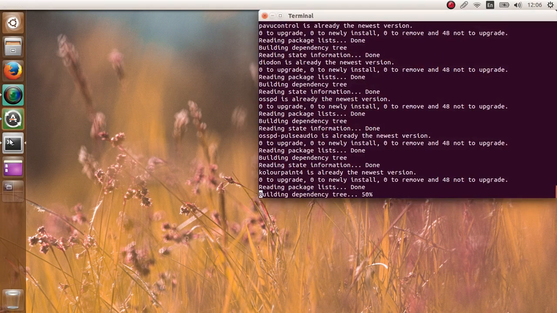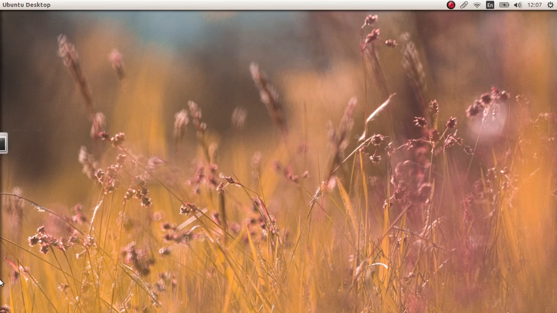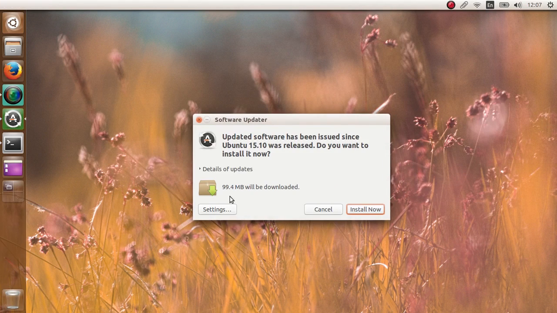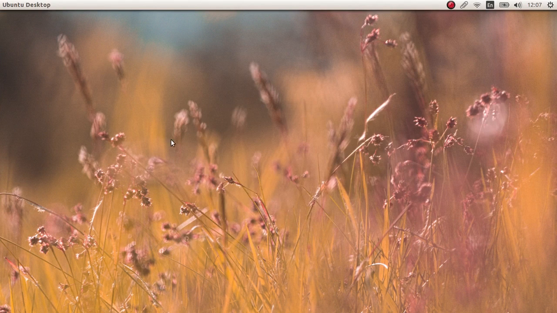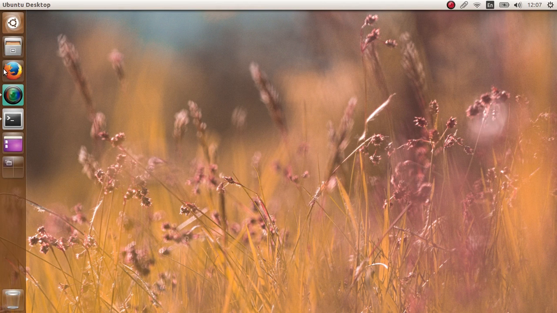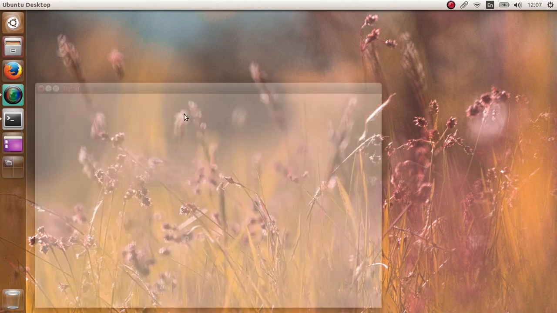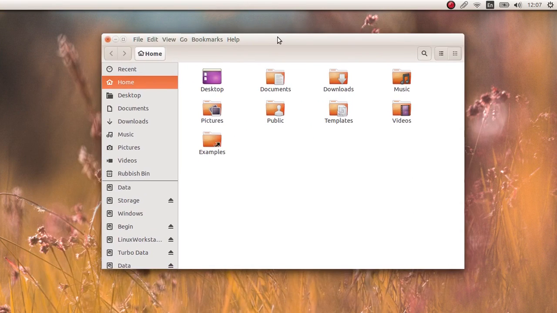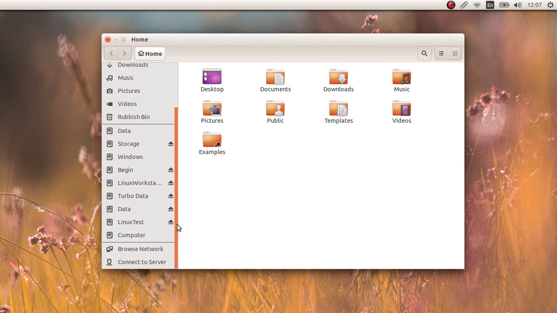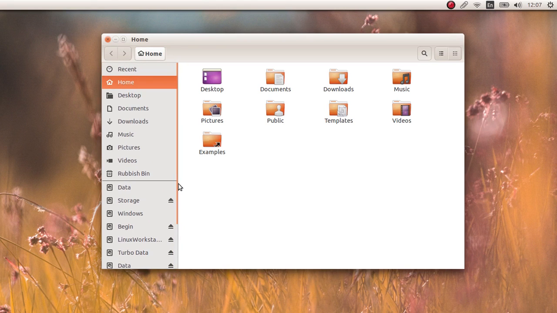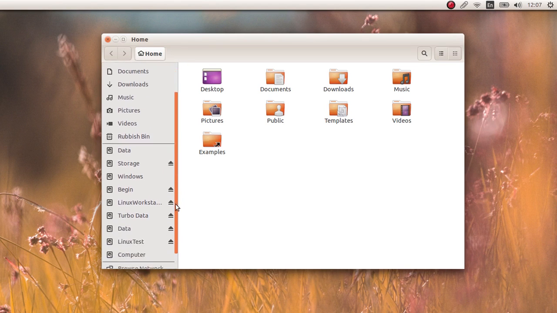So it's being set up. It's asking for a software update. I just cancel. The new thing in Ubuntu 15.10 compared to the previous version, there's a little change in the application scroll bar. Like you can see now, it's like a proper scroll bar. Then Ubuntu's unique scroll bar.